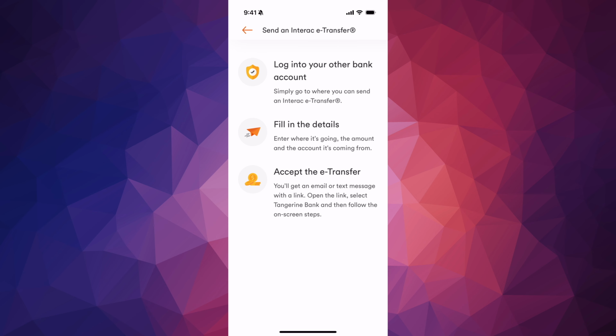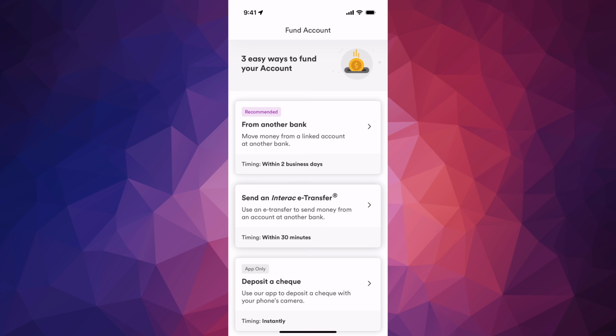And right here, it's going to tell you this stuff. So accept the e-transfer, and then it basically runs you through how you're going to do this. So if you've never done an e-transfer from your other bank account before, then that's just another tutorial for your other bank account. It's usually very simple. All banks usually have an app already, which makes it even easier. But as far as this video goes, we're all done. You guys created your account. You're all set. Just go ahead and deposit that money whichever way makes sense to you. And you are all done.